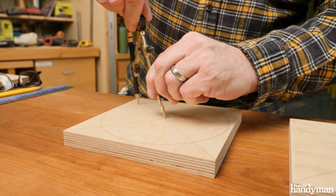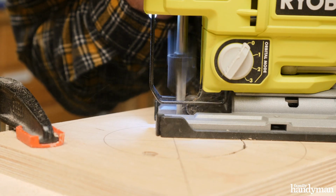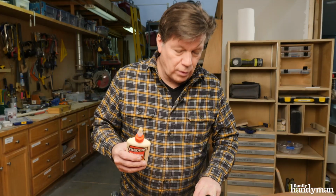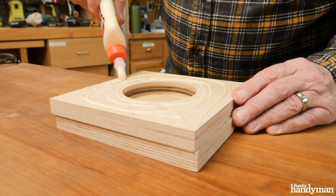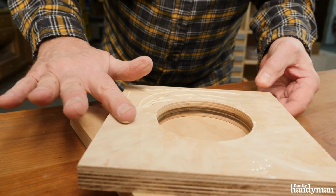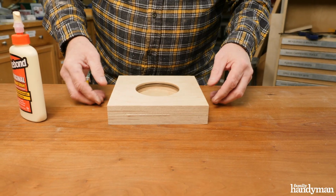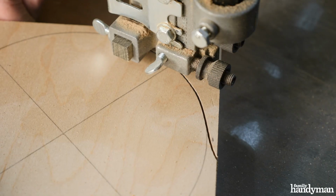Next, I'm going to cut out the circle on the bottom piece. You can use a hole saw or a jigsaw. Now that I have the hole cut, we're going to glue the two pieces together. Now that the glue's dry, we want to cut the circle out. You can use a jigsaw or a bandsaw.